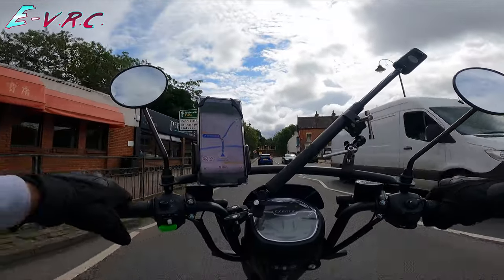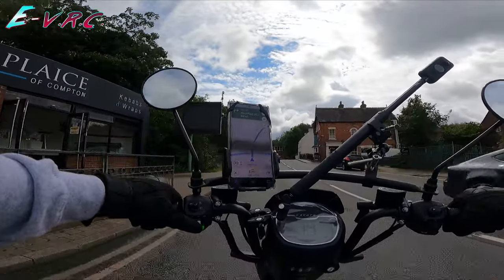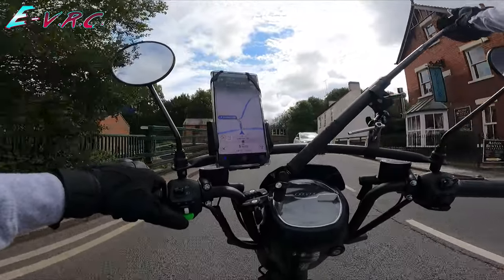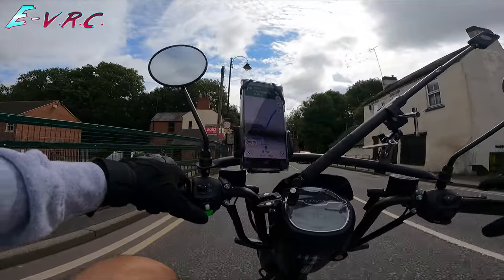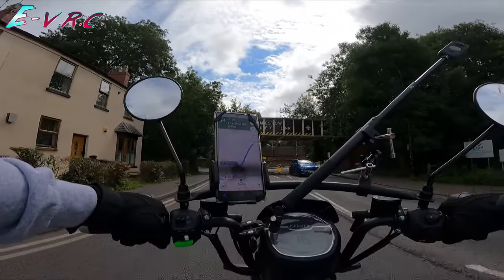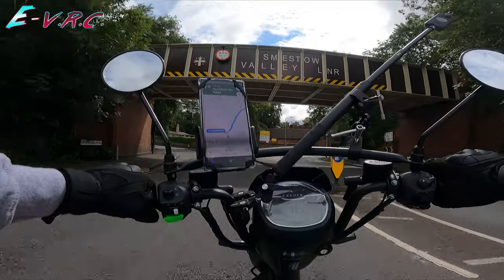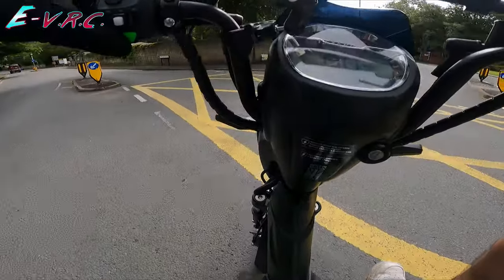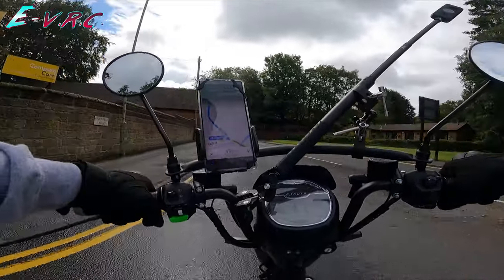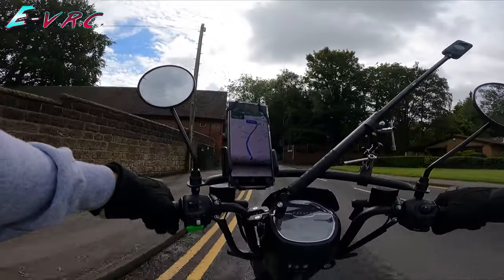Not real Sandy Lane. But before the real Sandy Lane, the Eskuta was about to reach its biggest test yet, Finchfield Hill. I'm pretty sure this road is actually steeper than real Sandy Lane. So, wish me luck. This is a pretty big hill. It's big enough to be called a hill. Let's go. Right, let's see how we do up the Finchfield Hill.